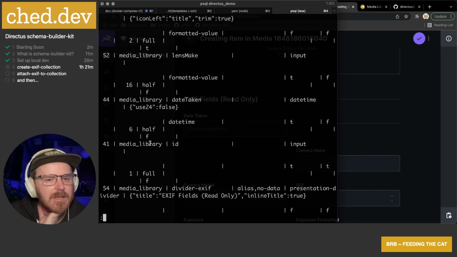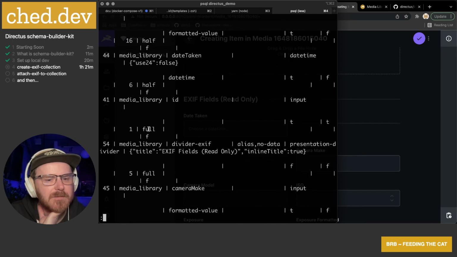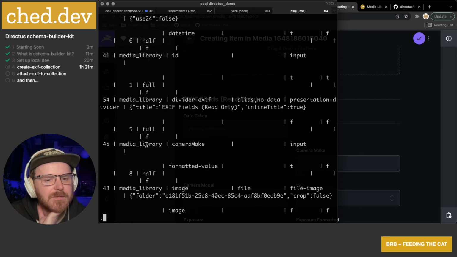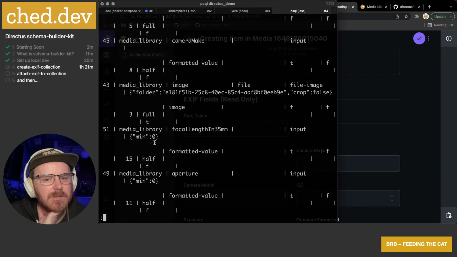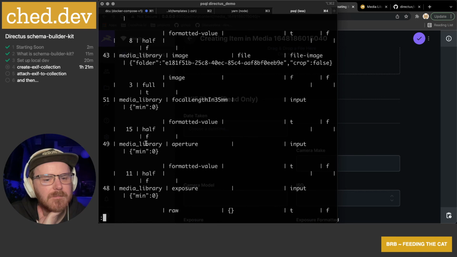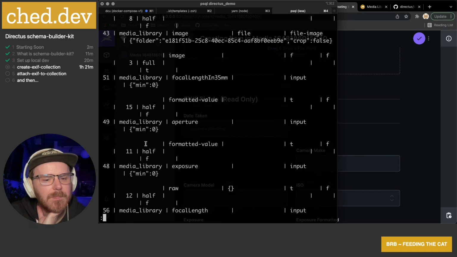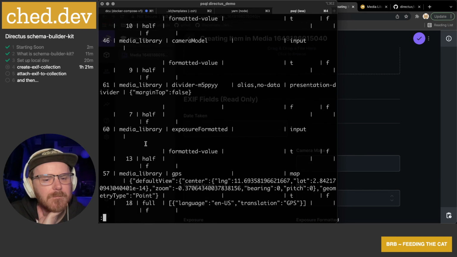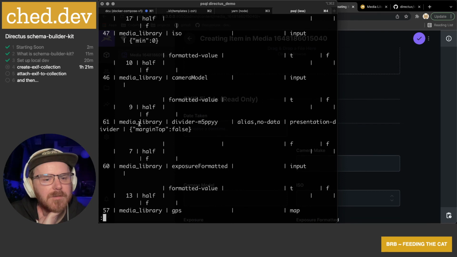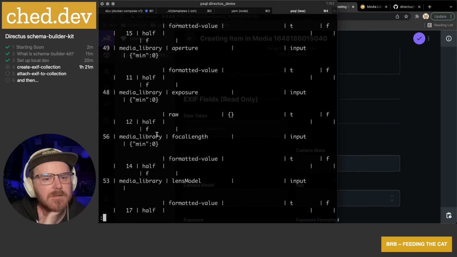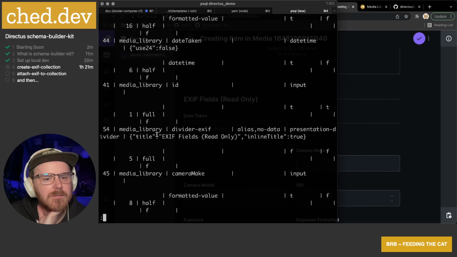Date taken's a half. What's my divider? EXIF is full. And my other divider is a half. Alias, no data, margin top, false. What did this one have? A title and inline title.